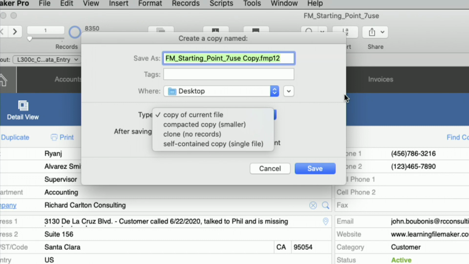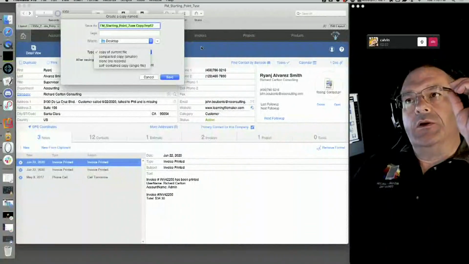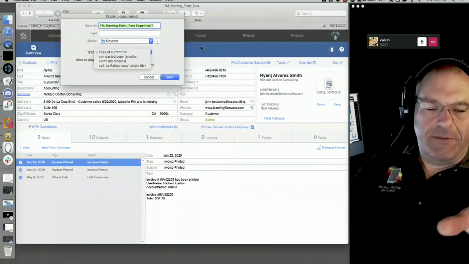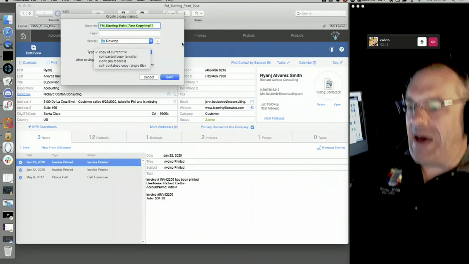Yeah, and you're kind of jumping around on this, so let me back it up a little bit. Calvin's kind of cutting to the end, but the reality of this is very important to understand. So let's talk about these 3 commands a little bit and where they fit in the world. Save a clone will create a copy of a file.